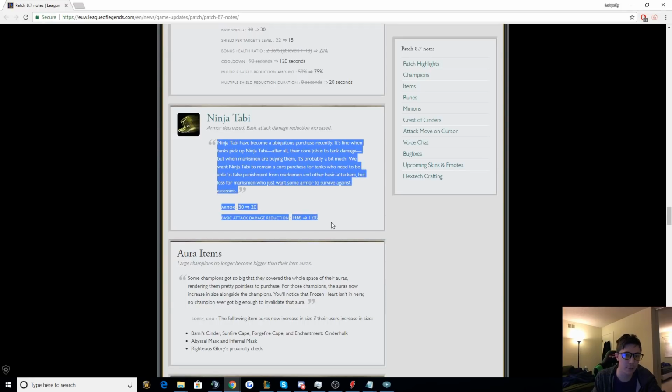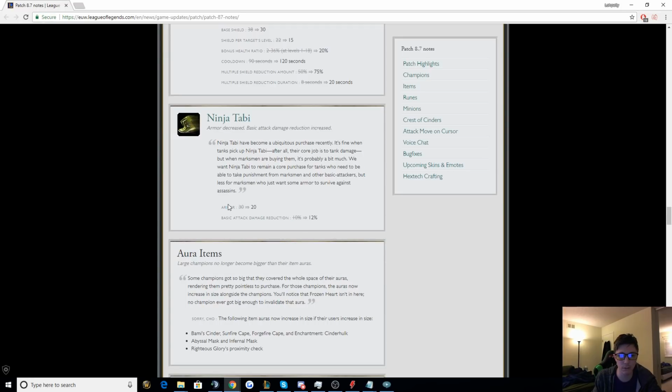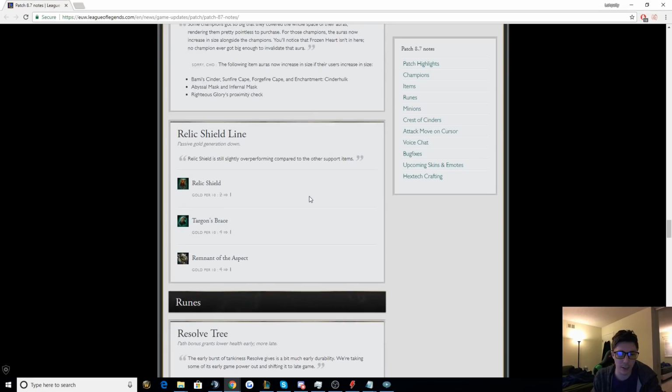Next to note, Ninja Tabby is no longer going to be as strong either, since its armor is going down from 30 to 20, and it's getting a bump in attack damage reduction, but overall its efficiency is going from about 105% to 85%. Next thing to note is the Relic Shield line is going to be reduced heavily also. The gold build into it is going down from 2 to 1 and 4 from 4 to 1, which means that you basically do not get any ambient gold from the Relic Shield line anymore.